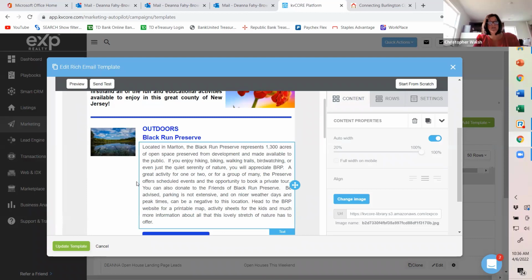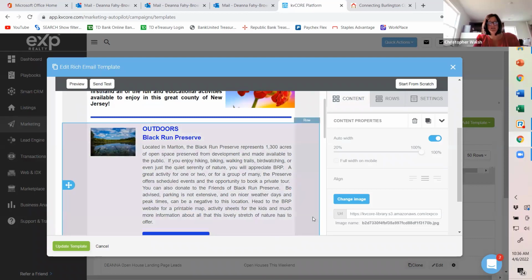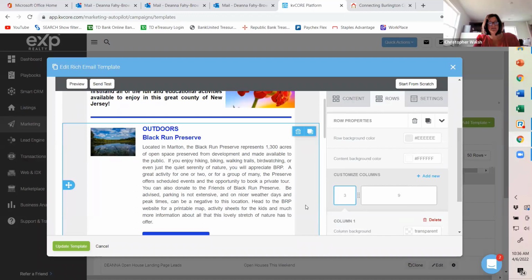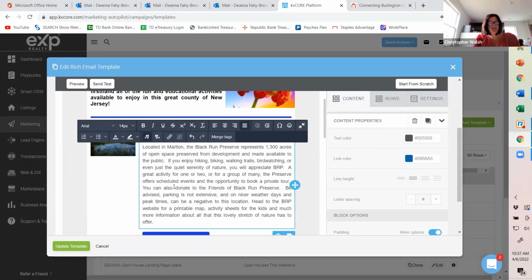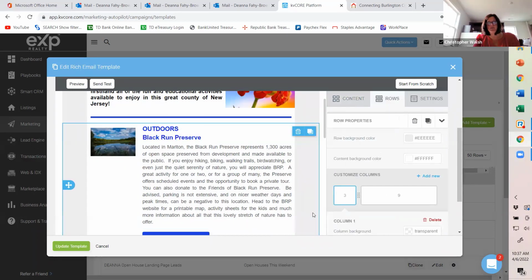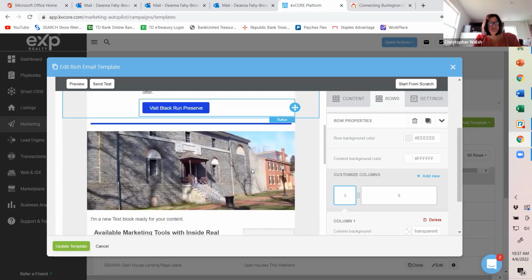It would be a lot easier for you to delete this whole section by clicking on it like this. So see how I clicked out in this gray area, as opposed to if I clicked in the white, it would just think I'm talking about the text box. If I click out in the gray, then it's recognizing this whole chunk, this whole section of my newsletter. So if I really wanted to redo it, it would be a lot easier to just delete it and go ahead and insert two full left to right rows, just like we did now for the prison section.